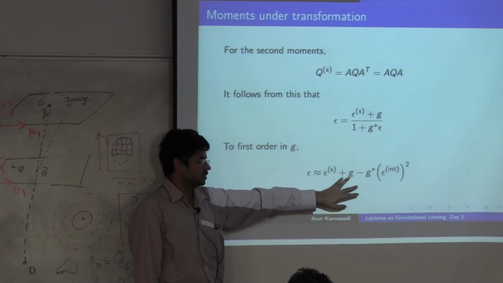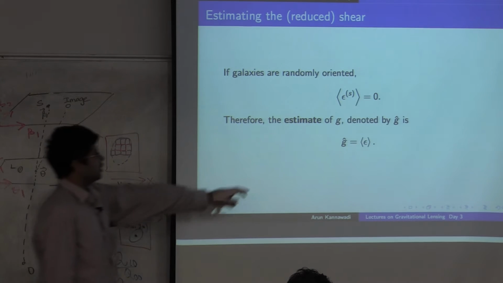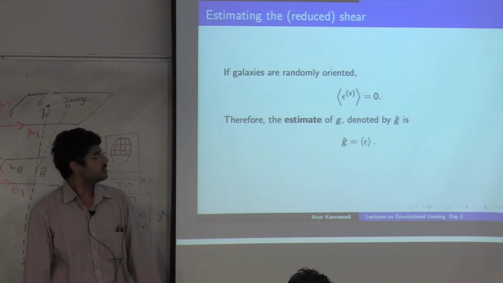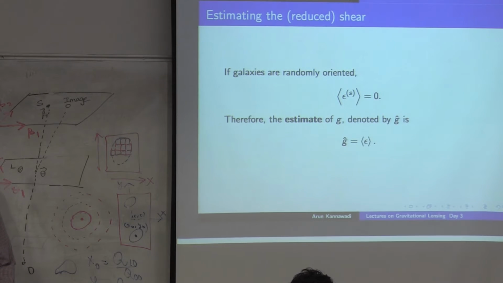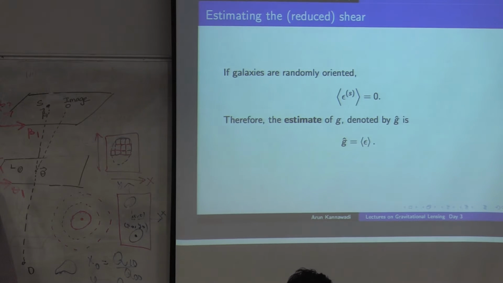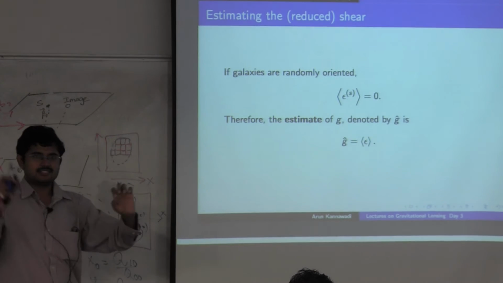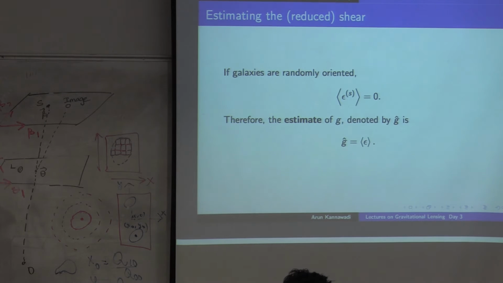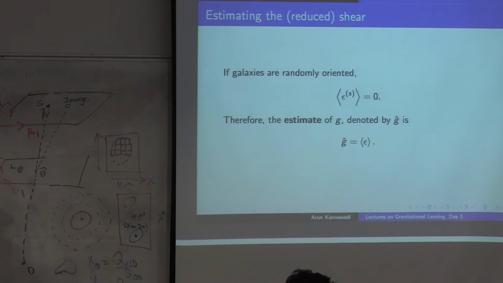I'm assuming that the lensing shear G is the same, so the average of G is G, and that's a way of estimating the lensing shear. So all you have to do is to measure the ellipticities of galaxies, take an average, and you have the lensing shear. So you've essentially found out how much lensing is caused by a particular lens at a particular place. Now the trick is all these galaxies have to be close enough so that the G at different galaxy locations are not very different. But if the number of galaxies is high enough in a very small region of space, and if you assume G is a smoothly varying quantity, then you should be able to do this, and this is the simplest way of getting the lensing shear.